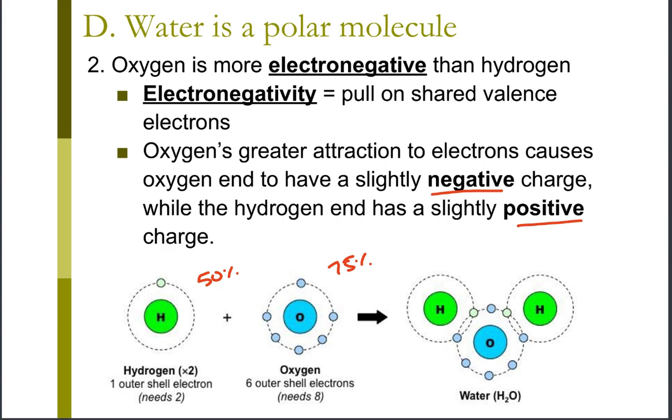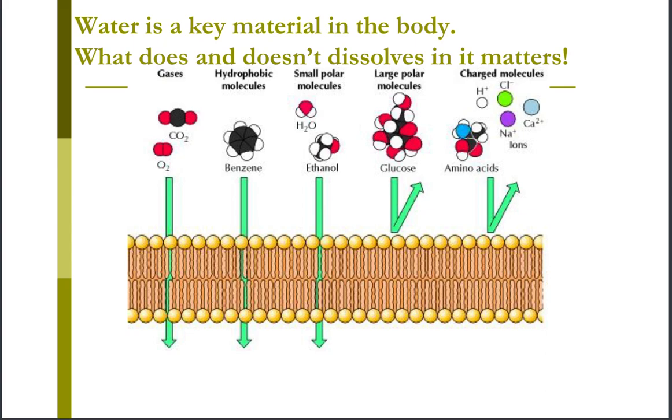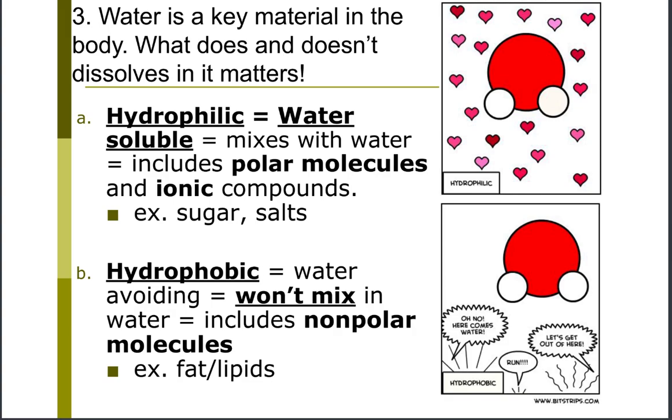I mentioned it a few times already, right? You should have this. So why is this important? Well, because water is polar, it wants to hang out with charged stuff. So anything that is slightly charged can hang out with water. If you're slightly charged, that substance is called hydrophilic. So hydrophilic substances can mix with water, and in other words, because water is surrounding your body, it can flow in any liquid in your body that's made of mostly water, like blood or fluid that is surrounding your cells.